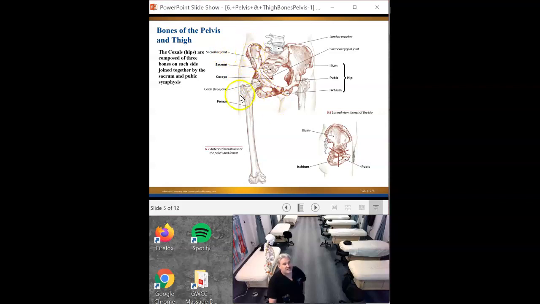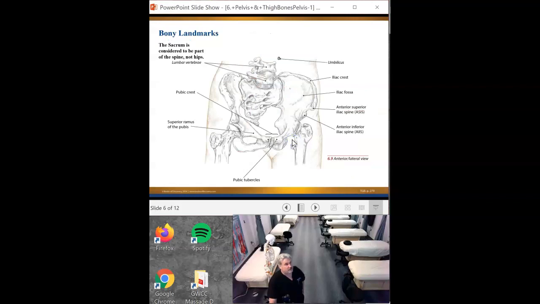All the meat is between these two areas. So if I can find the crest of the ilium and I can find the greater trochanter, I can cut through this area here. And by the way, right where my cursor is moving, up on the side of your hip right here would be the tensor fascia lata, gluteus minimus, gluteus medius, and gluteus maximus. There's 4 extremely important muscles here, not to mention all the deep 6 underneath all those. So this is all really important for those reasons. Moving right along.